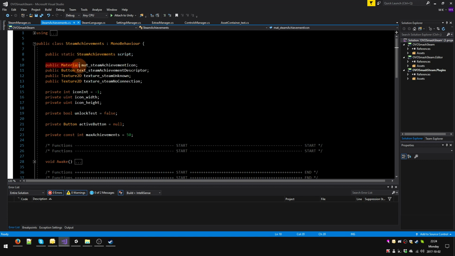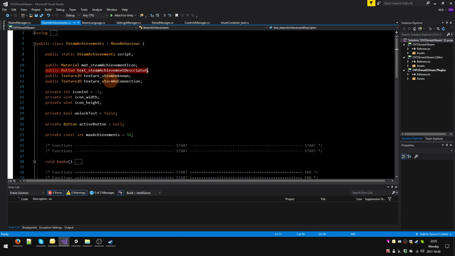Now, I have a material where I'm going to map the texture that I collect from Steam, okay? When you go to Steam to query and get an image, you get raw data, okay? You get a stream of bytes. And you need to convert that into a picture. Now, once you have a picture, you can then use it as a sprite or anything like that. In my case, I have an object, a 3D object, to which I slap on that texture. That's why I'm using a material.